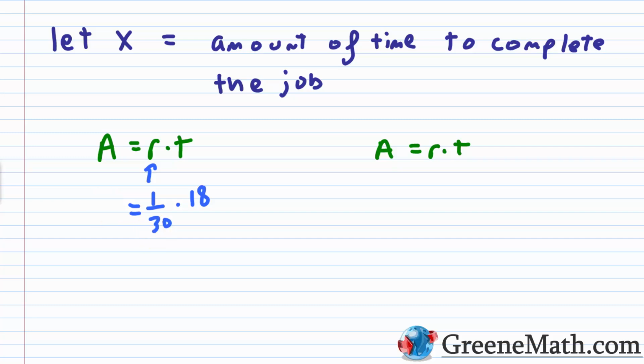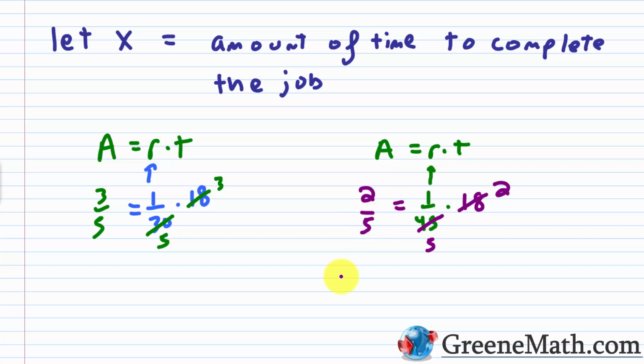So between 18 and 30, I have a common factor of 6. If I divide 18 by 6, I get 3. If I divide 30 by 6, I get 5. So I get 3/5 there. So this is going to be 3/5. That's the amount of work that she completes. Now, for Jacob, he's a little bit slower. So his rate of work is 1 over 45. And the time is the same, right? Because they work the same amount of time when they're working together. So this is 18. Each here is divisible by 9. 45 divided by 9 would be 5. 18 divided by 9 would be 2. So this is 2/5.